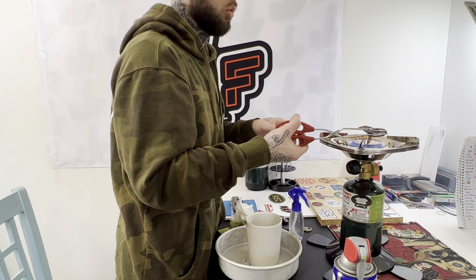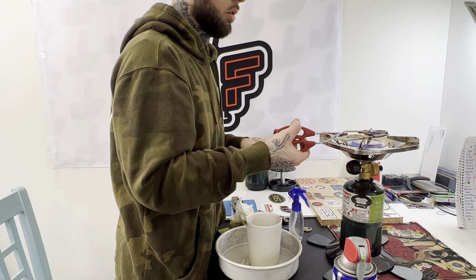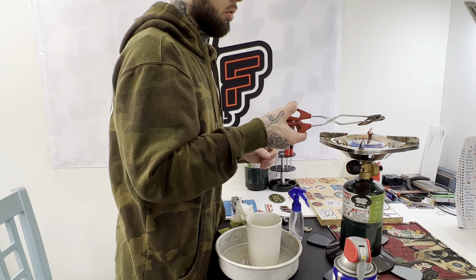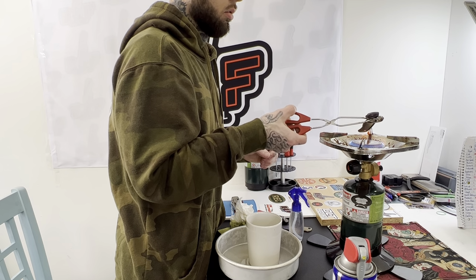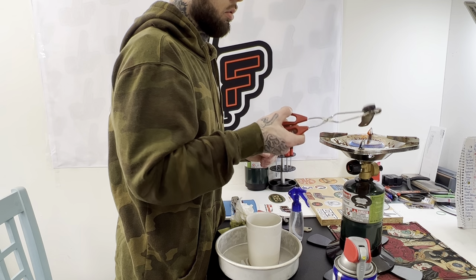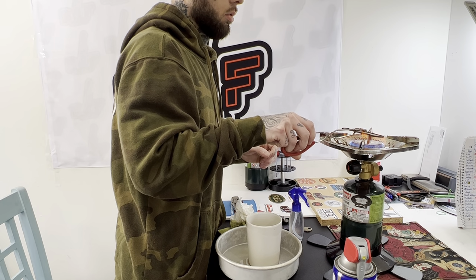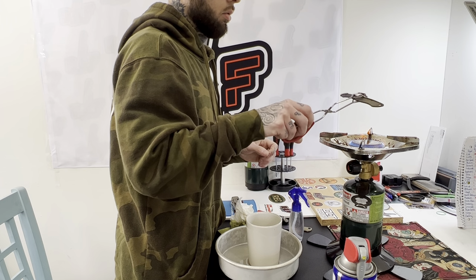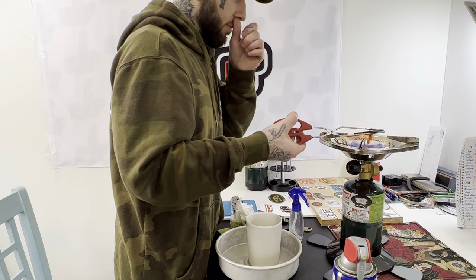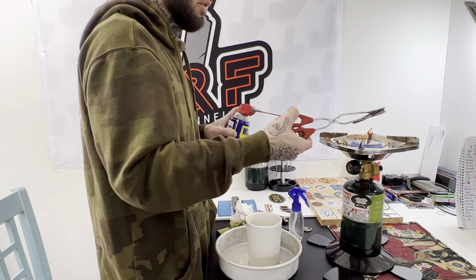Definitely thinking the propane stove is the way to go because you can heat up a much larger area all at once. I think we're going to try using the nozzle this time. All right, see how it's looking?